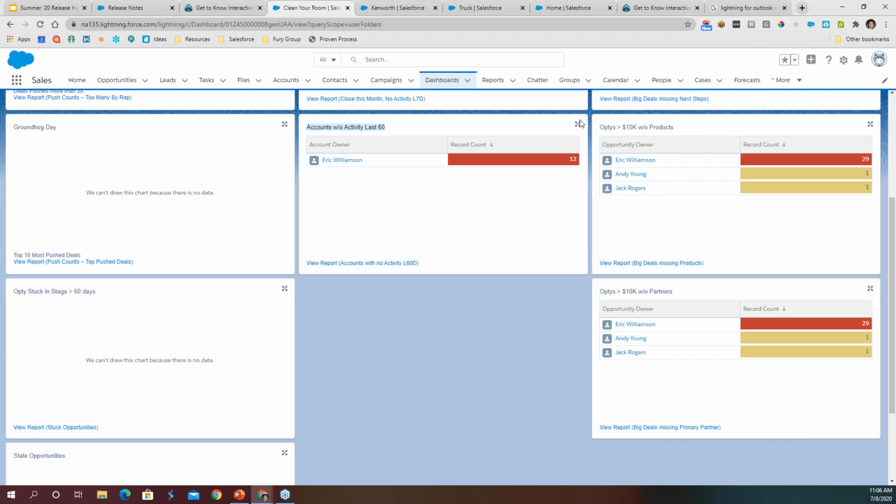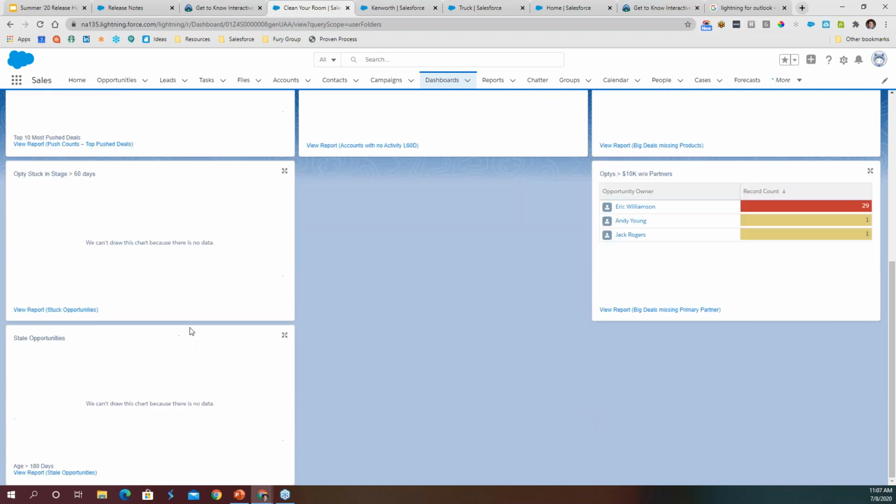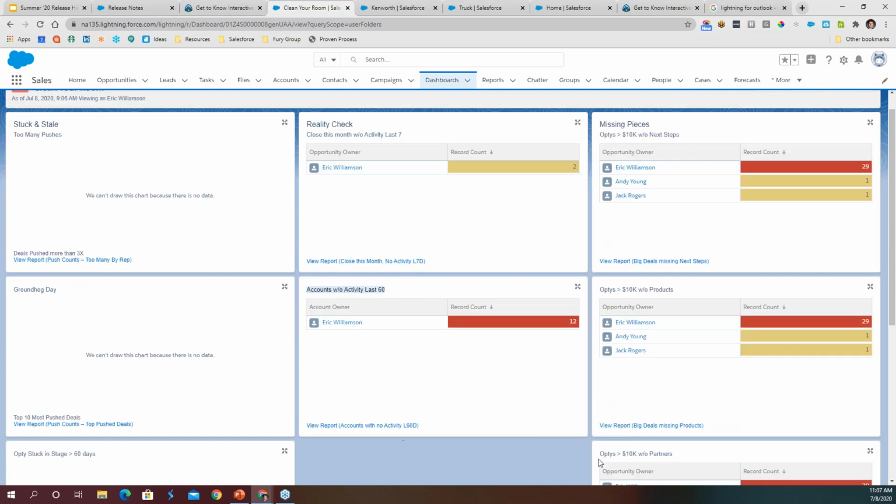Generally speaking, if you're not used to this, you can add an opportunity amount without adding products, and sometimes that just means you're estimating, but when you add products, you're actually quoting. And so what's been estimated but hasn't been quoted. These are all built in leaderboard style. So if you're interested in leaderboard style, this is one way to do that.